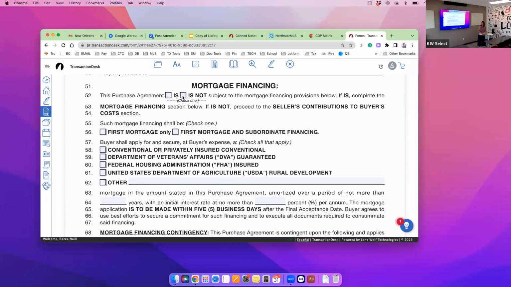You could even do a template, not contingent upon financing. That's probably not all that often these days, but I don't know. Or it's almost always first mortgage, if you do mostly conventional, but maybe you do a lot of VAs, so you create a second one for VAs. All you're doing is making it foolproof for yourself, so somebody doesn't go, you forgot to check the financing box. You can do that ahead of time.